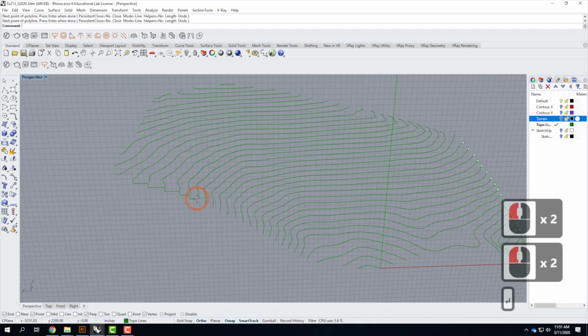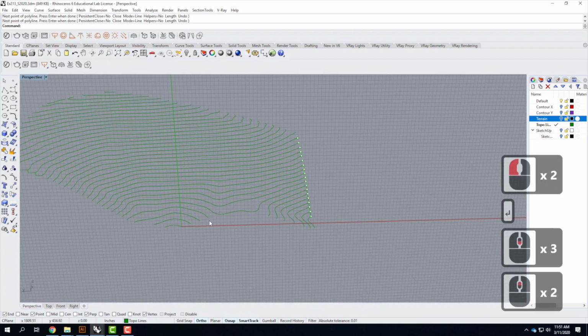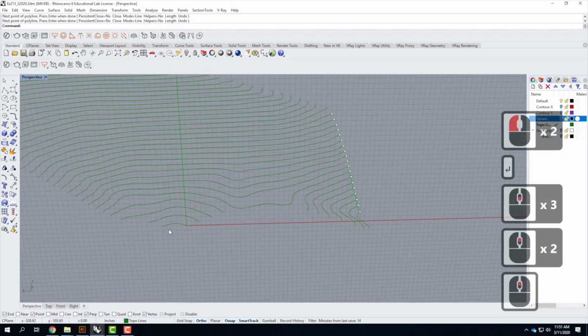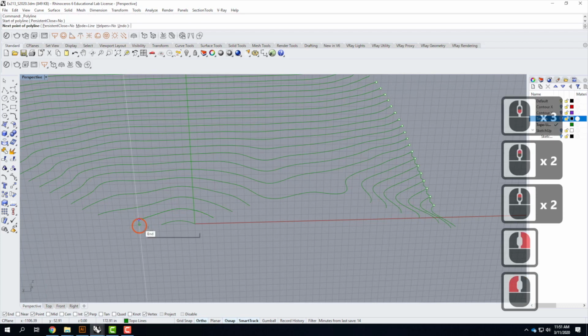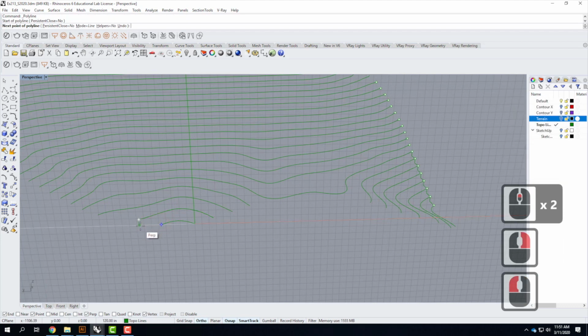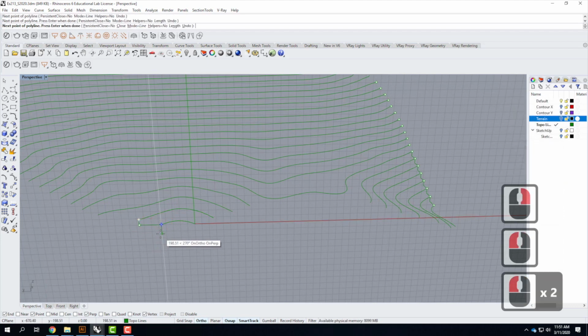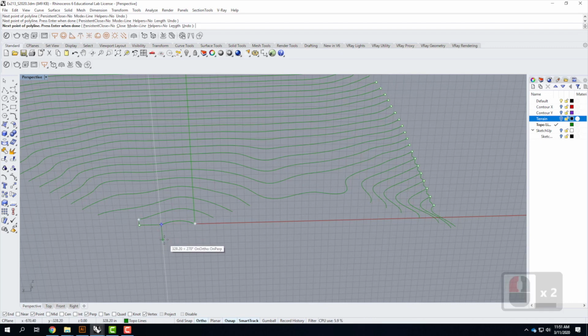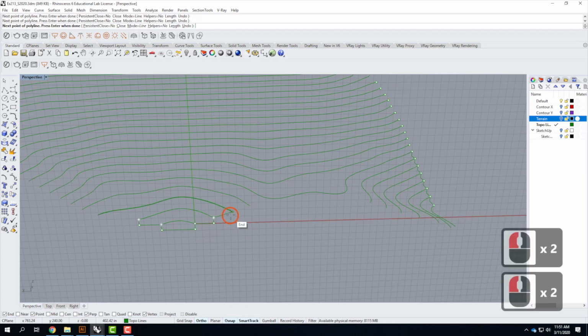Like so. A couple things to point out. When we get to the bottom of a valley, right, we will be coming down like this. We reach the bottom of the valley and need to go straight across. This distance needs to be one of your contour intervals. So we need to go down at the bottom of a valley. In my case, it was 10 feet, so I'd go down 10 feet. And then we'd snap over and back up and continue.